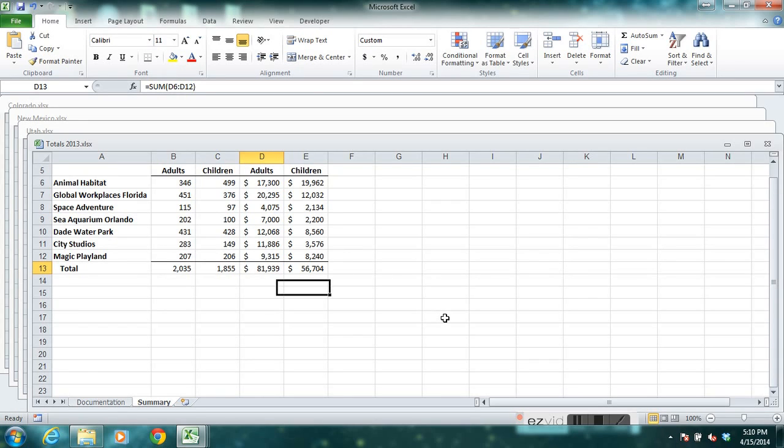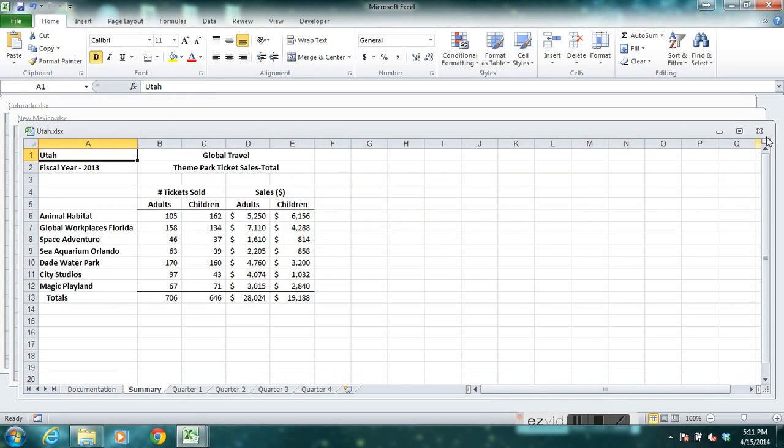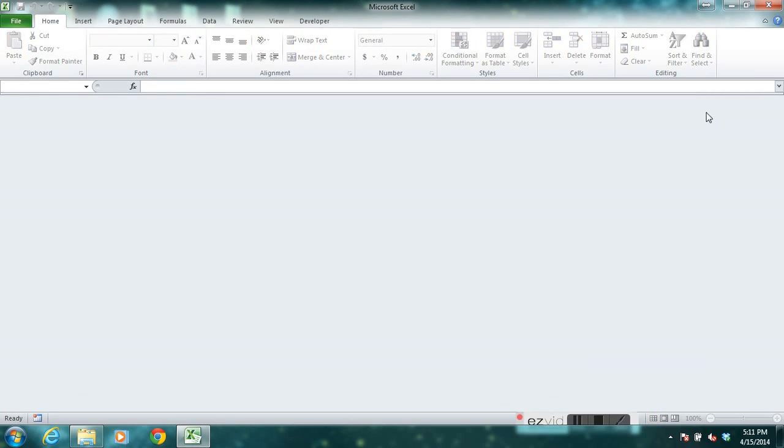So that is our tutorial 6.2. Now we're going to go work on tutorial 6.3. And 6.3 is going to be working with hyperlinks. And then we're going to get a little bit of an introduction to using the web apps, which kind of works with SkyDrive. And believe it or not, they are actually free. No, you cannot use the web apps for this class unless it specifically is an exercise from the book asking you to work on web apps. So with that, I will close all my files since I didn't do anything. We're not going to save. And I will see you in class.